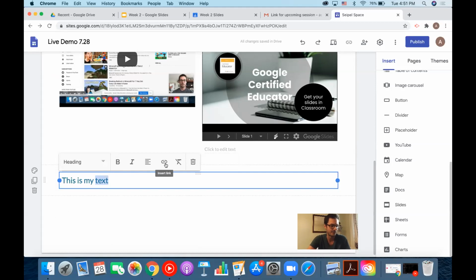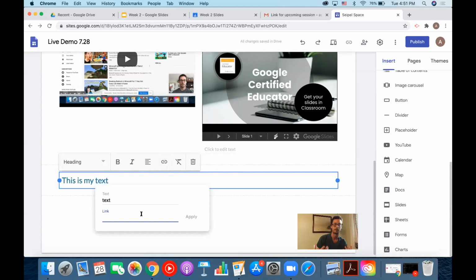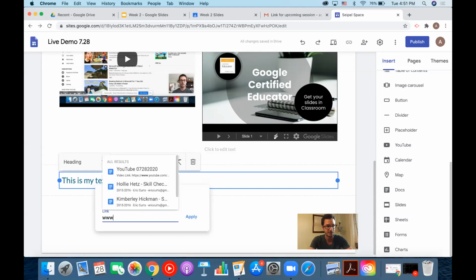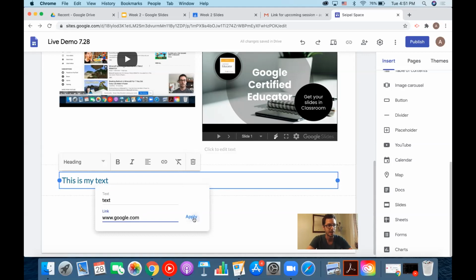And then if I needed to add a link in here, it's directly above here. We get that option, insert link, or you can be super cool and do a Control-K, and it'll do the same thing. And now we can link to another page on our site. We don't have other pages on our site yet, or I can link to an external site like www.google.com, and then hit apply, and now I have my link going.